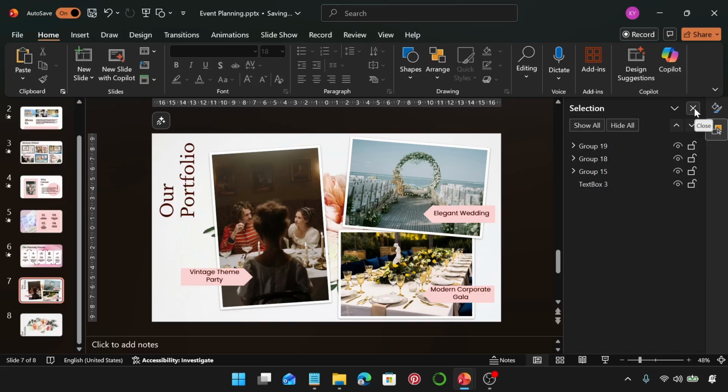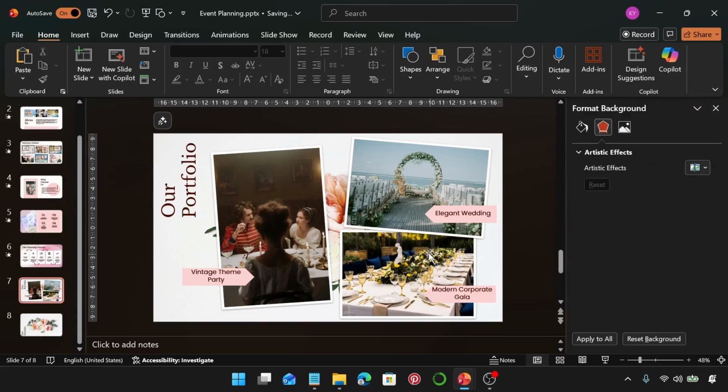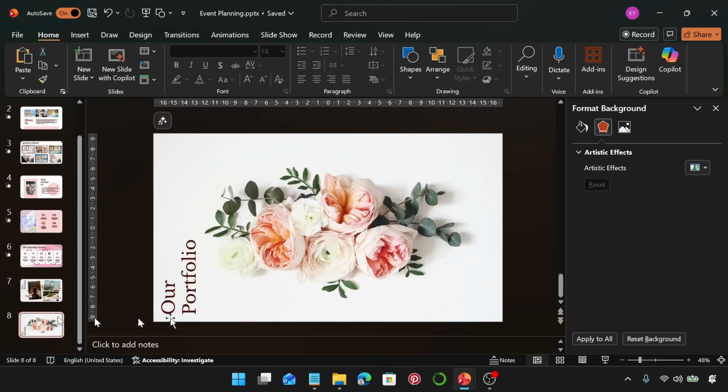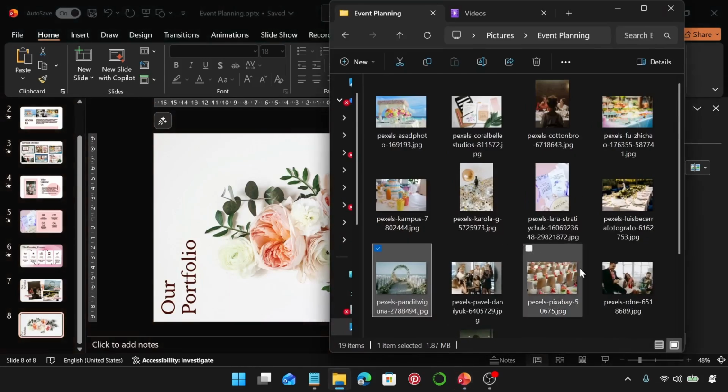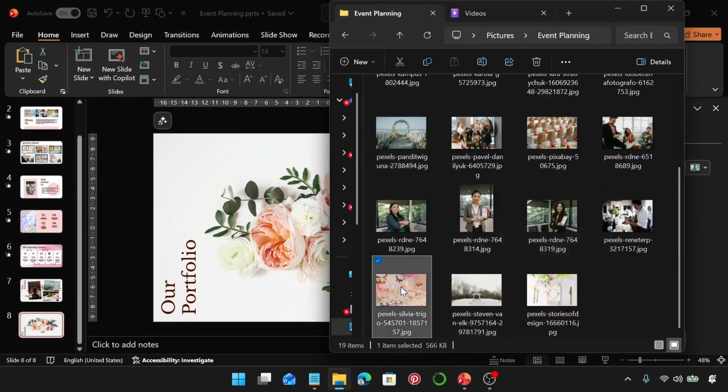The second one is very identical to this. We're just going to use 3 images for this, and then we're going to add our images, add some effects to the images, and then have these labels like this. So let's go to the next page. For this, we're also going to need 3 images. So I'm just going to grab my images. I'm going to select this. This one, we didn't worry too much about the order. We'll just use the selection pane to move it around.